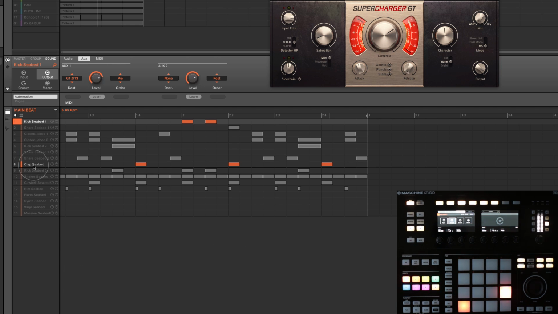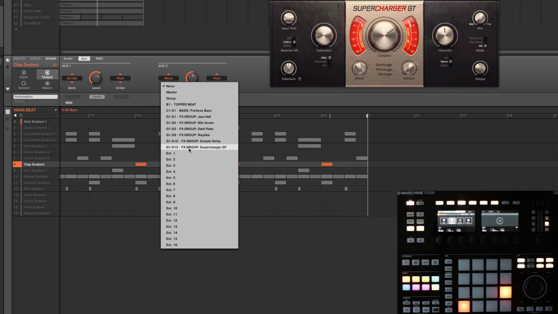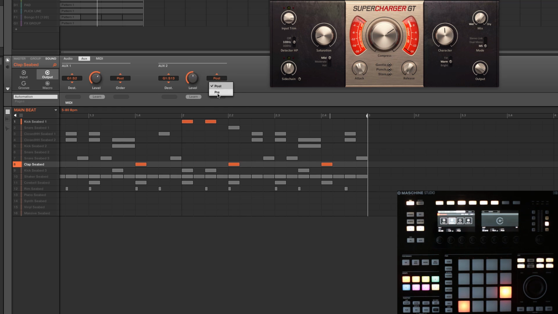And let's do the same thing over to this clap. I keep calling it a snare. And whoops, that's taken. So we'll come over here. And again, we'll set this to pre-fader. You don't have to. I just find it's useful. It gives you some control. So let's listen to all of this together.